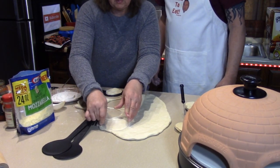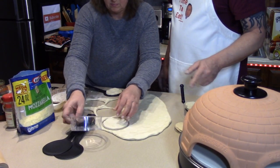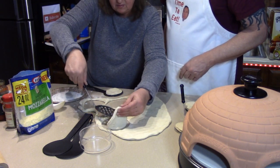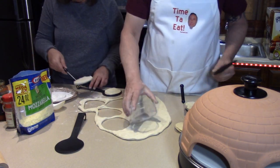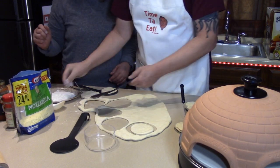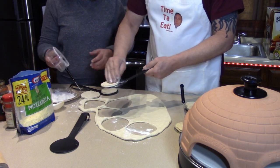Right now we're doing six, because this is a six-person oven. We're going to fill up all the openings there. I'll try this one on metal. My last one. Three and three. See, the thinner ones shrink a little, huh? Maybe that's what it is.